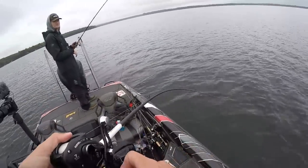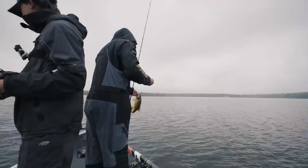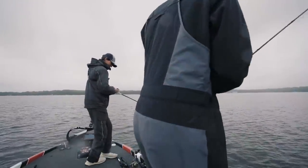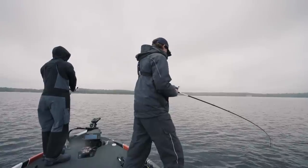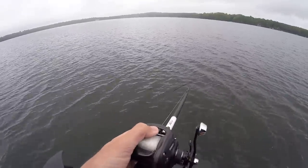A-rig? Just out in the middle, literally, middle of nowhere. A-rig. Oh, my camera, I'm on the other side. One sec. Let me catch up to this fish, y'all, and I'll come to this side. Sorry, folks. No, you're good. I did not know which side my camera was on. But again, just out in the middle. It's honestly a great way to cover water.